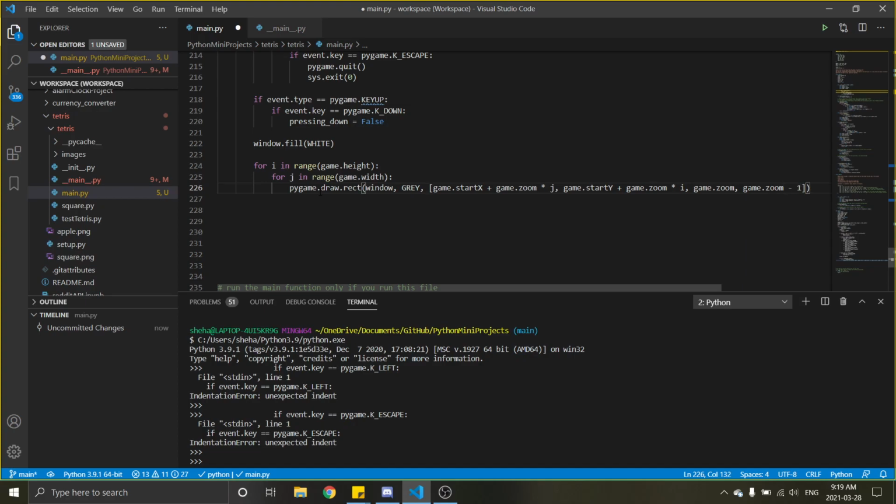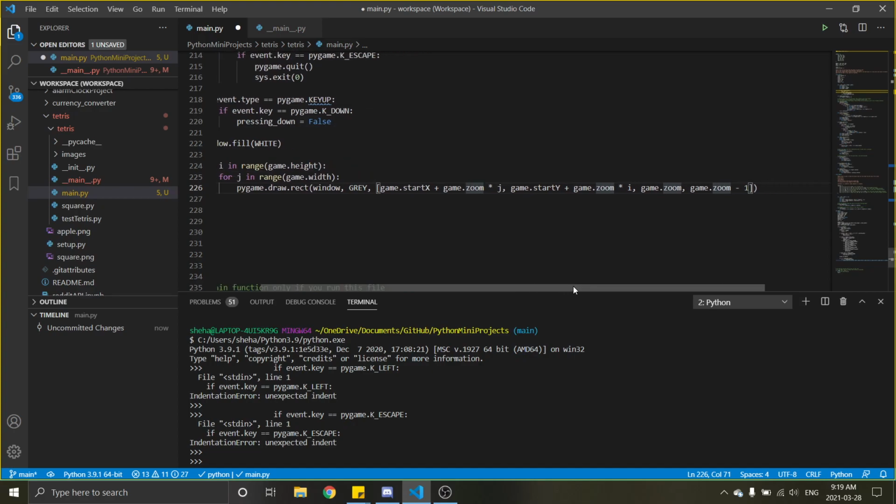So what this is doing is it's creating the game grid using the game.zoom variable to space out the grid evenly. So there's going to be a line next to a big space, next to a line, next to a big space, next to a line, and that's what creates this game grid. And at the end we say 1. Okay.